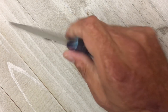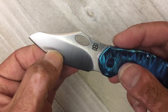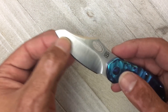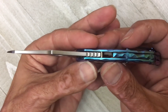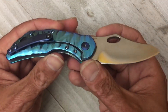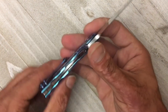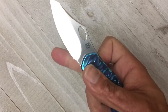It's not super thin behind the edge but it came wicked sharp. I've done a good bit of cardboard cutting with this and it just glides through the cardboard no problem whatsoever. You do have a decently thick stock, which worried me about how well it was going to cut. You got that floating rock back spacer that just looks so good. This is probably the nicest knife I have - as close to a custom as I currently own, especially with all the embellishments. Super smooth drop shut action.